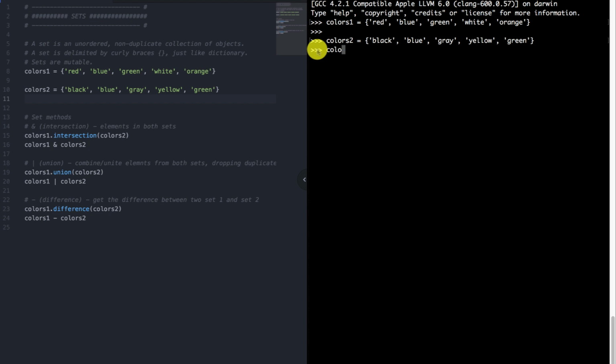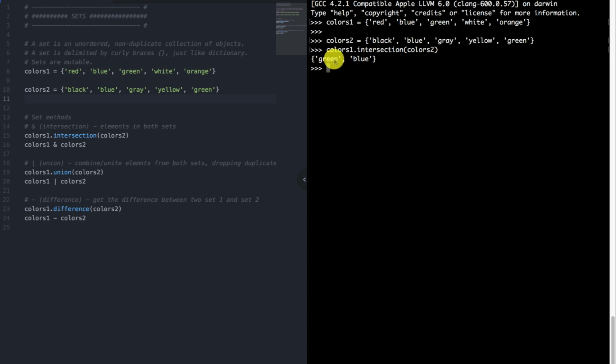We will say colors 1 dot intersection, and then we pass the second set that we want to get the intersection with. That will be colors 2.